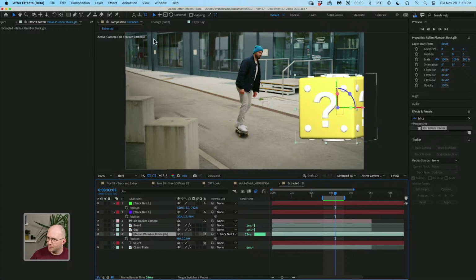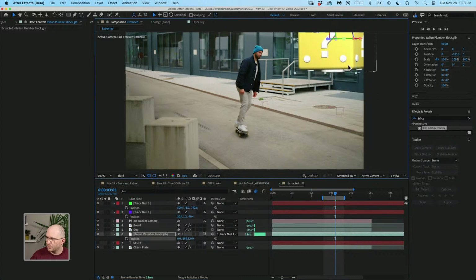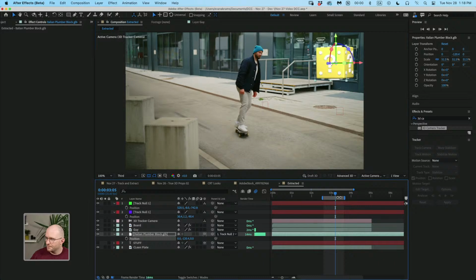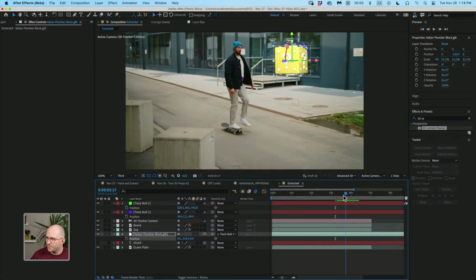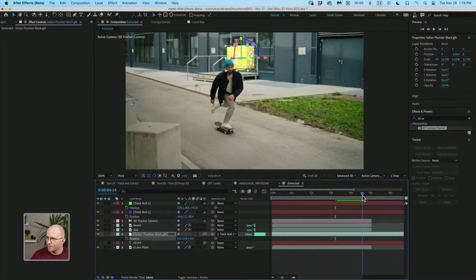So I'll grab our plumber block here, make sure we're in object mode. We'll just raise it up a little bit, and maybe I will shrink it down because this plumber block is far too large. But now it is kind of floating above where that sewer is. And you can see, there we go. It is working out. The plumber block is behind the person.